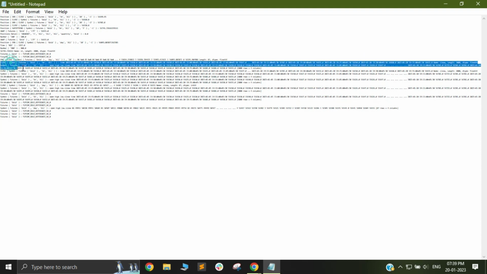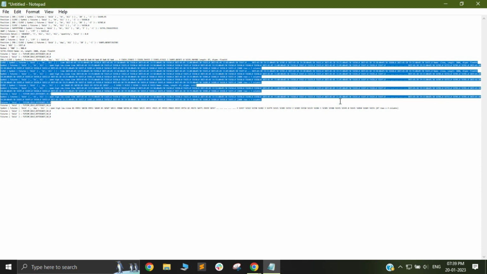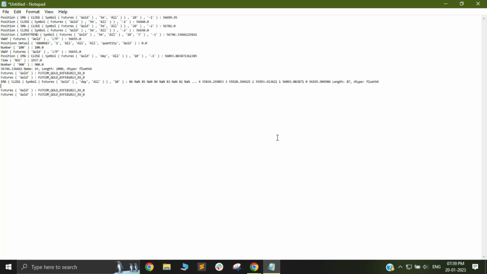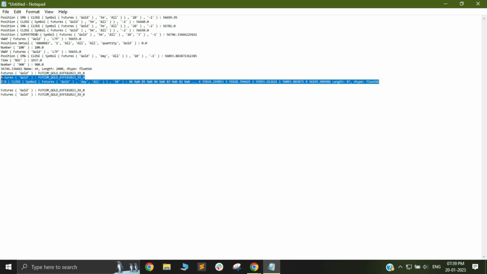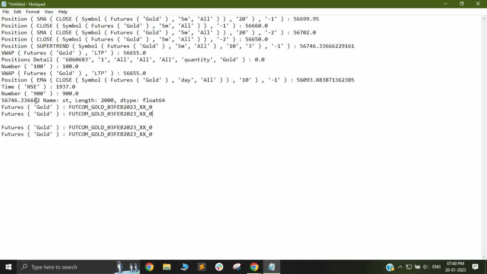So wherever the lines are too long for you to comprehend, just simply scroll on it and delete this entire thing. So now you are left with some data in the notification log, and now you can pinpoint what exactly it is that you want to check.